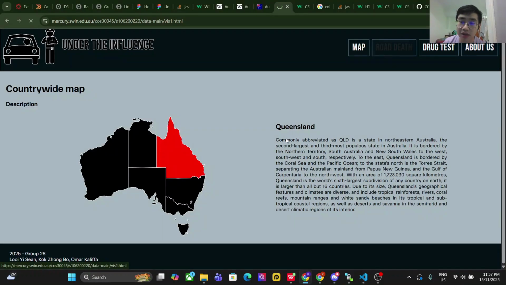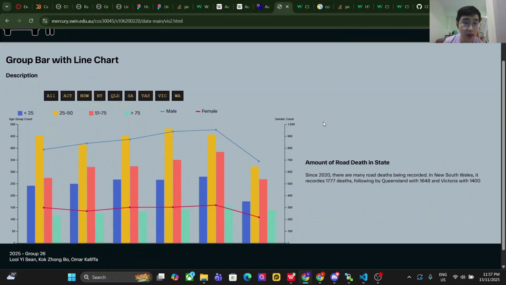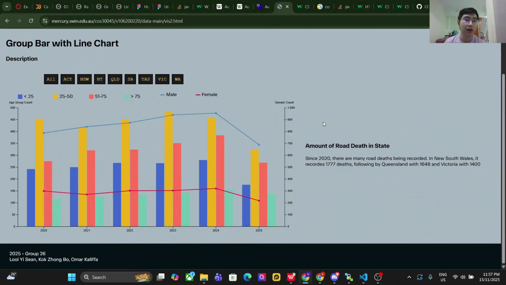And the next one is the road death chart. For the road deaths, I was using the grouped bar chart combined with a line chart. And this is the chart of it. When you hover over it, it will show, like in 2020, age below 25 had 242 deaths.